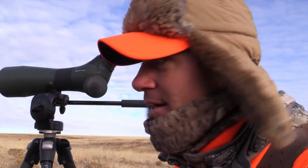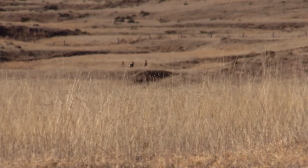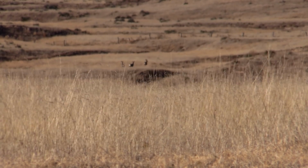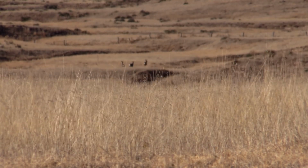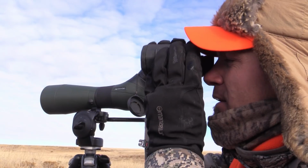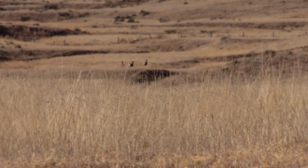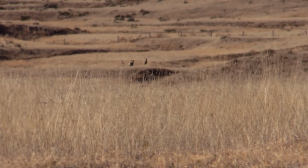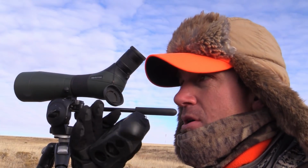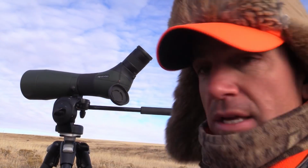All right, we've got these deer in this valley. The grass is just too long. We can't shoot from here. They're 570, and they're feeding left to right to this little valley. I've got a hill just ahead of me. How far's that hill? 100 yards. If we can get to this hill, get out on this knob, it'll be about a 400-yard shot across this grassy valley. The wind's blowing right to left, and they're going up. Hopefully they'll go right up this side hill, give us a shot.